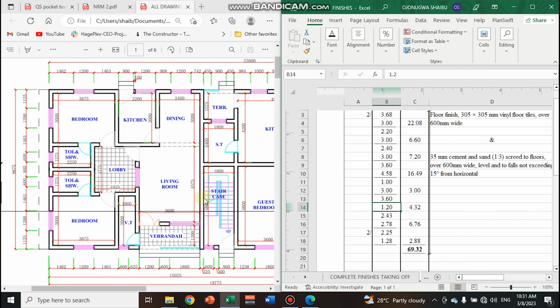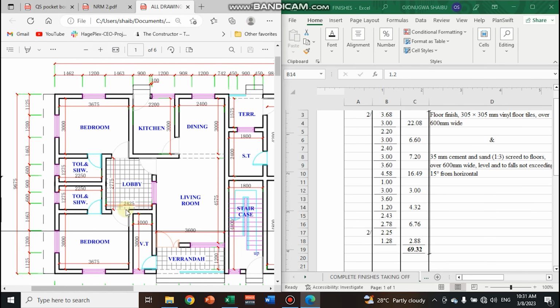The next thing to do is to pick the lobby. See, we haven't picked the lobby yet. The lobby is giving us 2,425. Let me zoom it a bit again in case you aren't seeing it clearly. 2,425 by 2,775. So I have to book it down here in meters. It's going to be 2.43. If I convert it from 2,425 to meters, it's 2.43 approximately by 2.78. You can notice this is 2,775. So if you change it to meters in 2 decimal places, it's going to be 2.75, which will be rounded up to make it 2.78. So I have it as 2.78.